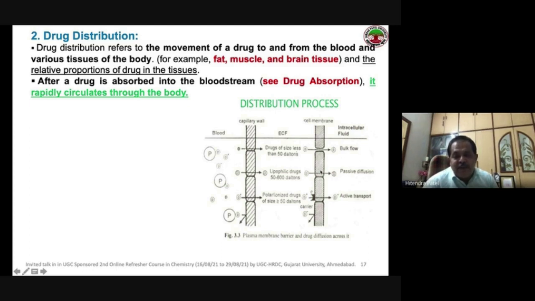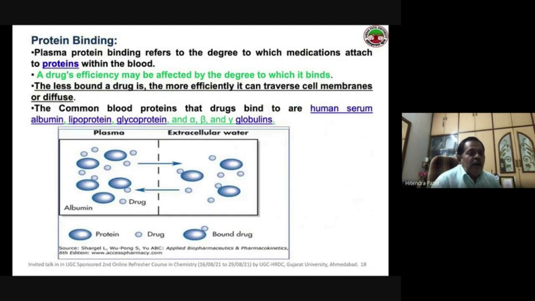So friends, this mechanism is very important to transform this drug molecule, their fragments, or maybe it binds together with the blood plasma, and they enter into the different compartments of the body. So that is very important in terms of the drug distribution. So friends, that is the drug distribution process. Now here, during the drug distribution process, protein binding is a very essential part of this, right?